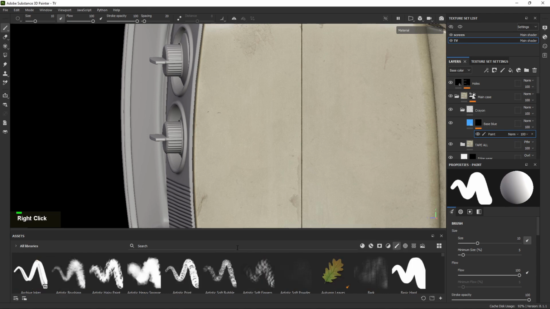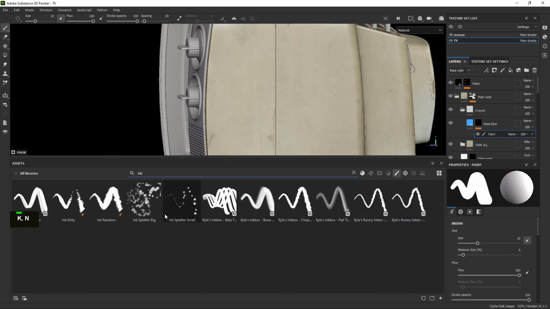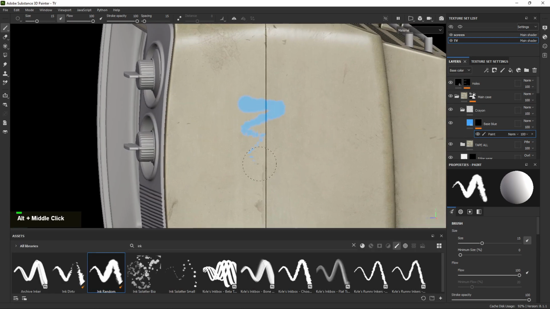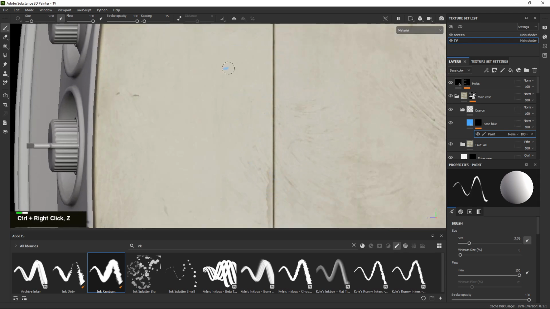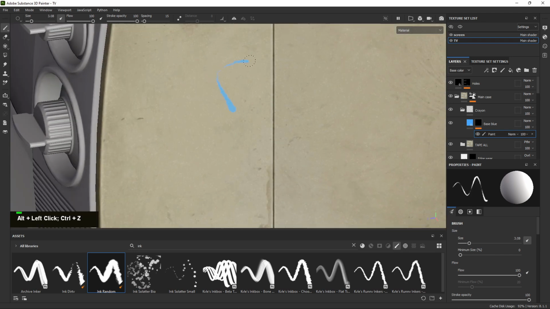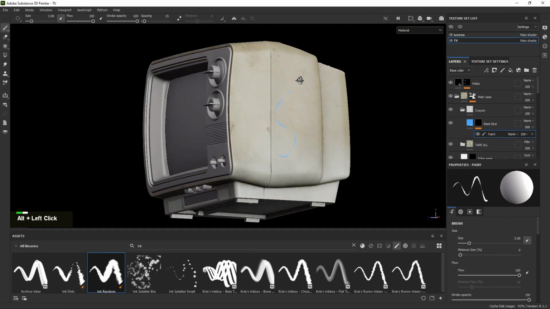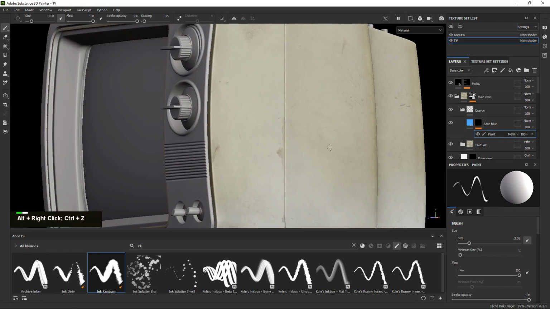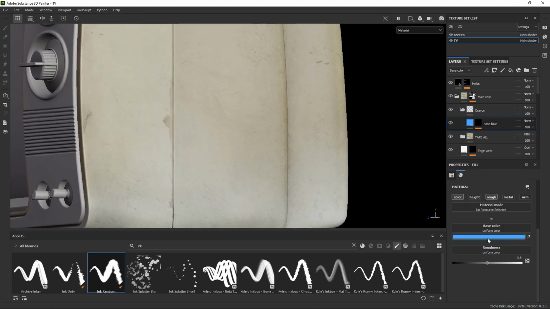Alright, so now what kind of brush do I want? Maybe the ink brush, the one that I barely used last video. Drag down, please. Alright, maybe something like this. It already has some nice little texture on it, so we can do some nice things on it. Alright, sick. Maybe I don't like this blue, actually.